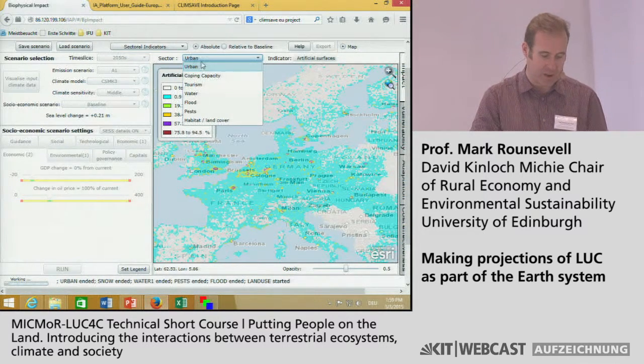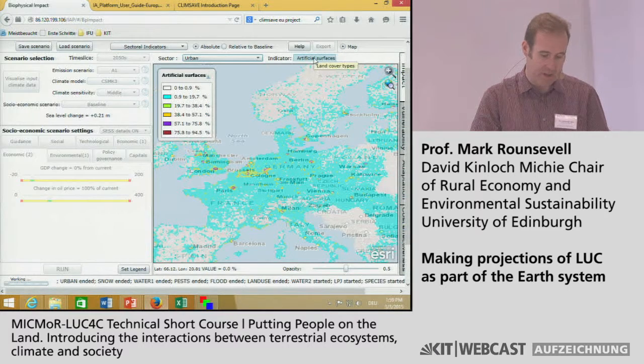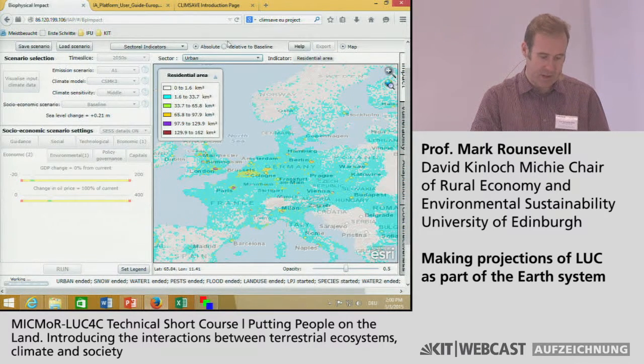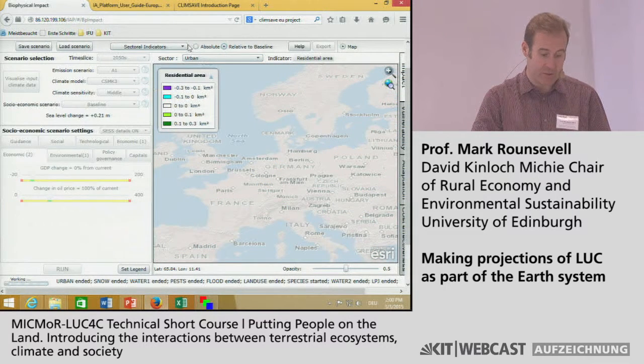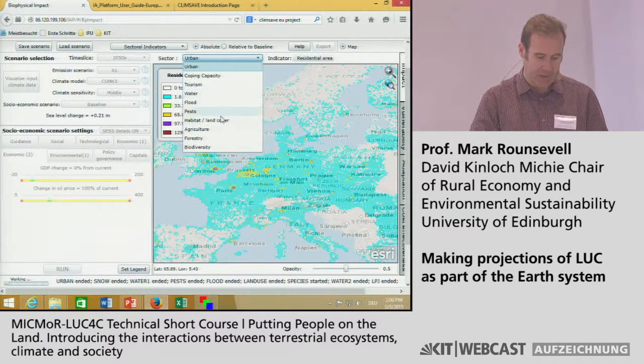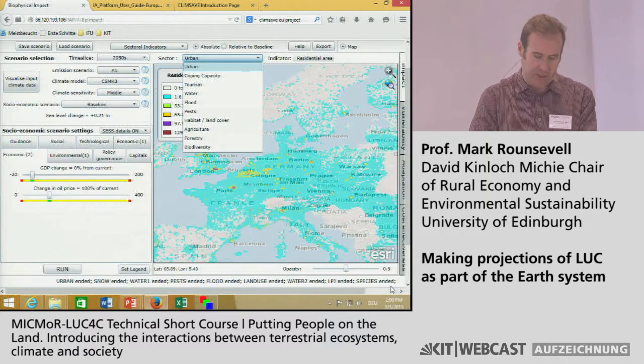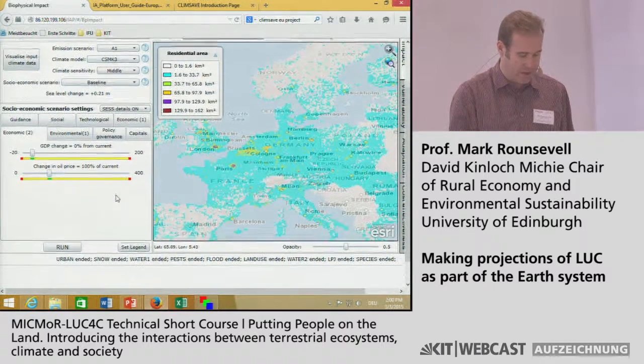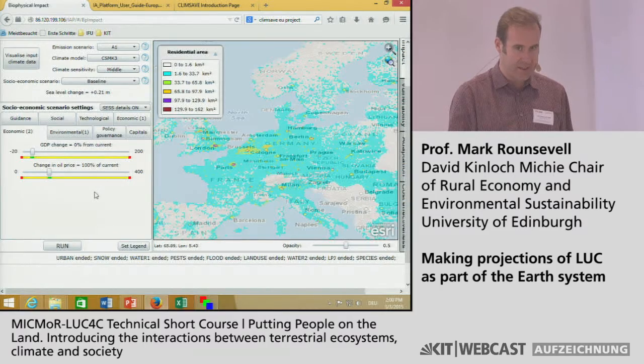So I can already look at urban land use, artificial surfaces, the residential area, for example. I can look at the relative to the baseline changes, not very many, because it was a baseline run, wasn't a scenario run. So you can start looking at all of these types of things here, yeah? A whole range of land use related indicators. Okay. And it's pretty much just got to the end of the run, so that's how long it took. So it's probably 1.5 to 2 minutes. There we go. That's everything said.